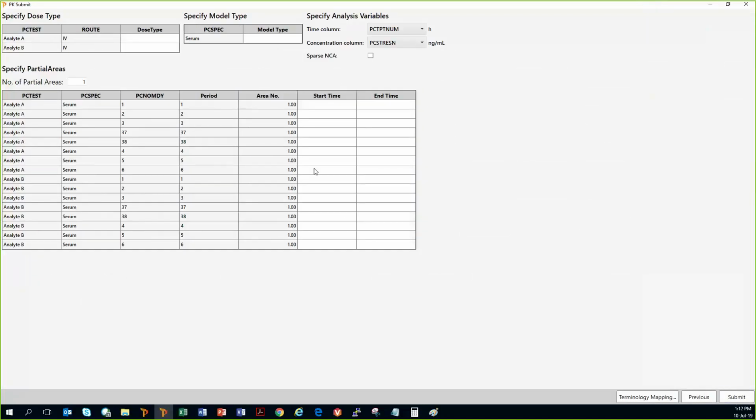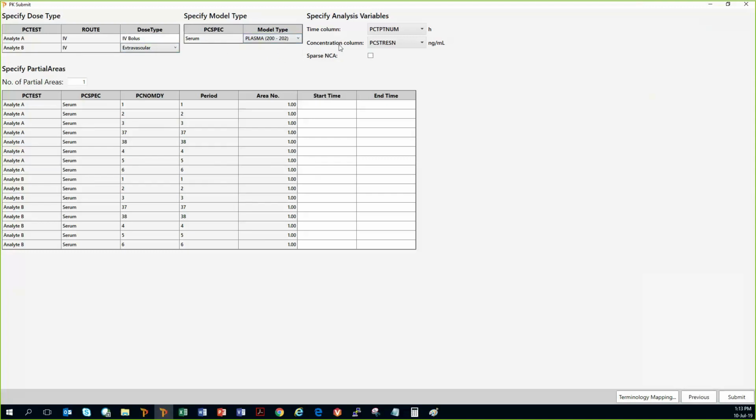The final screen within the Create PC domain menu is associated with automating the non-compartmental analysis. Under dose type, I can see that I have 2 analytes with 1 route of administration. It could be that I would like to use different models per analyte, and therefore identify the first analyte as IV bolus, while the second analyte, although the drug was administered IV, this could be a metabolite, I would like to use the extravascular administration model in order to derive variables associated with the second analyte. Also under the model type, I can specify if this is a plasma type of matrix, which is a sort of serial sampling model, or a urine type of matrix, indicating an interval of time in which a sample was collected.